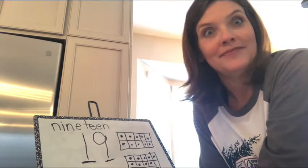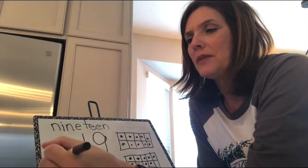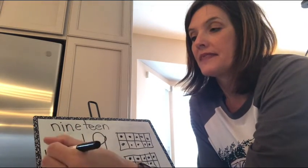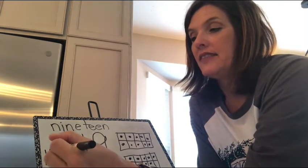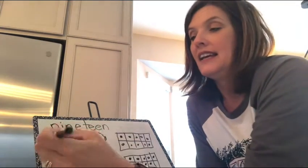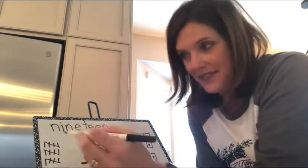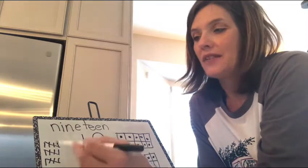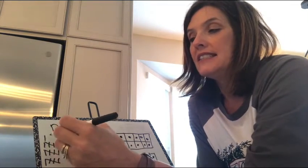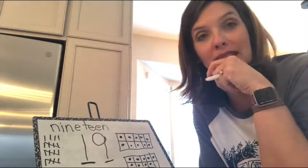What's another way? Somebody said tally marks, I bet. So we do those in groups of 5, remember? So I'm going to go, there's 5, 6, 7, 8, 9, 10. So 5, 10. I've still got to go 11, 12, 13, 14, 15. Now I've got 3 full tally groups there. So I've got 15, 16, 17, 18, 19. Okay, wow, this is a big number to do.